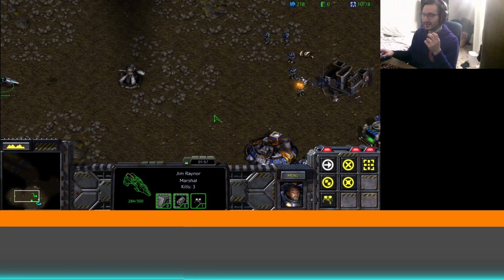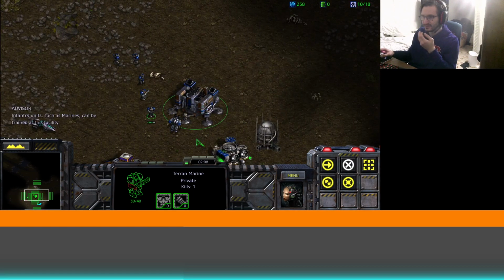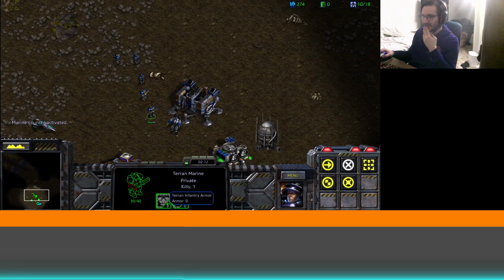Oh yeah, you can check. Your HP is still pretty obviously down here, but you can check armor, which reduces damage taken, and your damage dealt with these down here. So the average Marine: 40 HP, 6 damage, and no armor. Infantry units such as Marines can be trained at this facility.